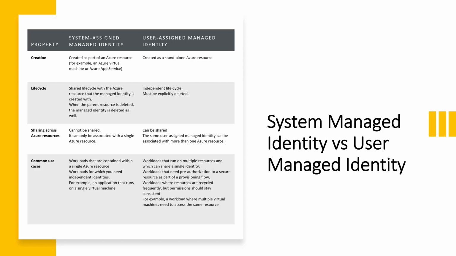Now, when we talk about sharing across Azure resources, because the system assigned managed identity is assigned to a particular resource, that means it can only be used by that resource, right? On the other hand, the user assigned managed identities could be shared and could be assigned to multiple resources, right? So that's where it gets interesting.